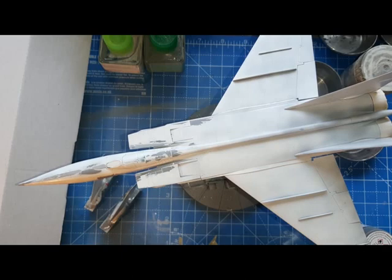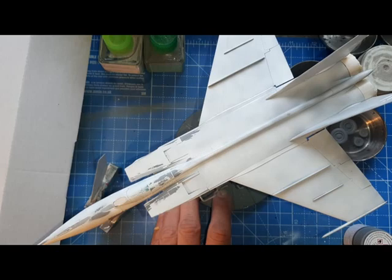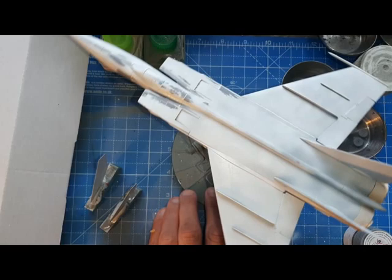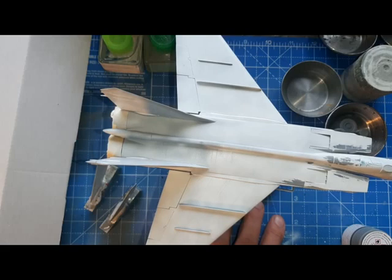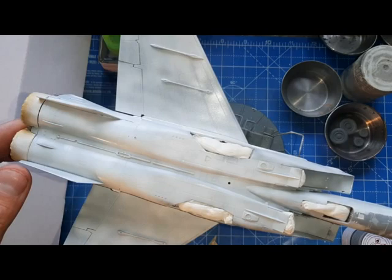I'm not going to be too uniform about this because I'm going to use the white as a base in a lot of areas. This is just to make sure I'm not doing my main coat over flat plastic, and in areas that I think are going to be a bit darker, I'll also go for the darker coat. So it's not an out and out pre-shade, it is more of a second base coat, especially over areas where I've also sanded and reworked. So you can see it's had some attention, and now it's going to get this.